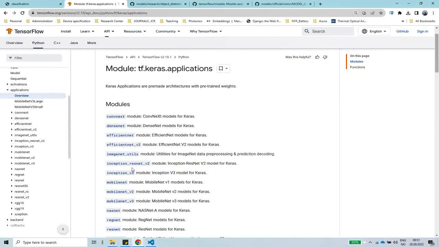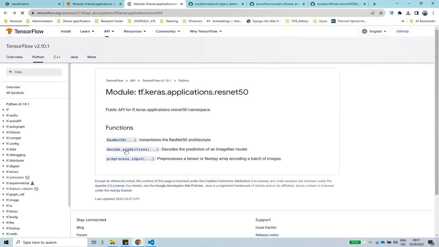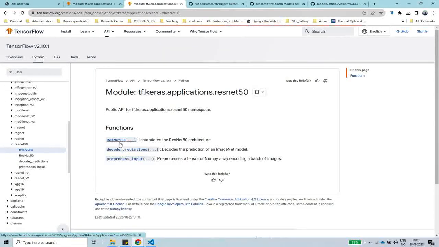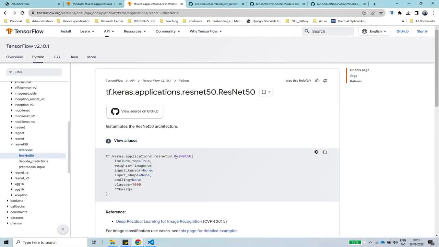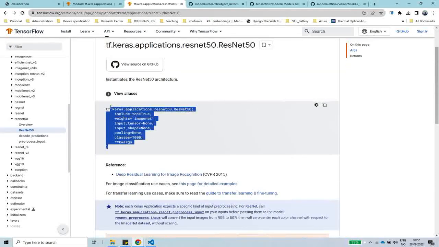So instead of writing your own model, what we normally do is instantiate this class, for example ResNet50. If you just write one line of code here, ResNet50 is a convolutional neural network that is the state of the art, and it's validated. So you could just implement it using one line of code.